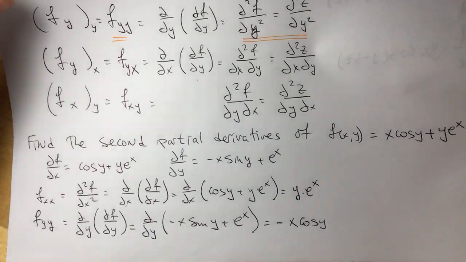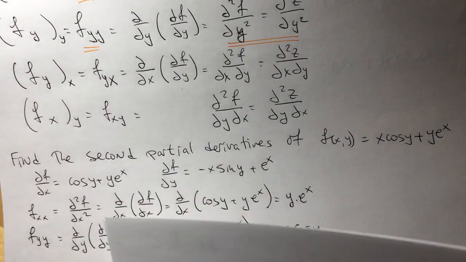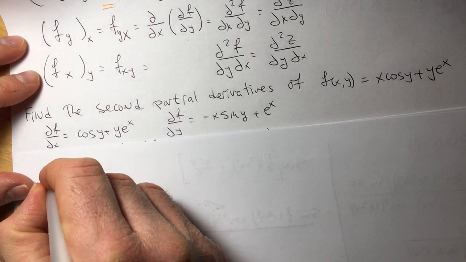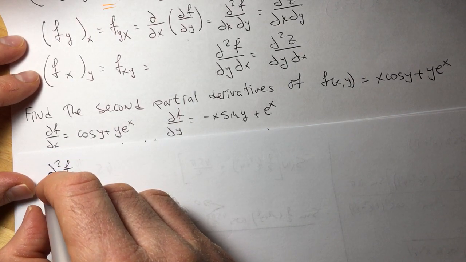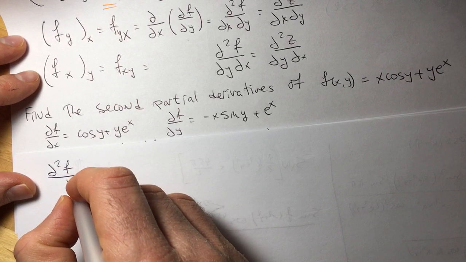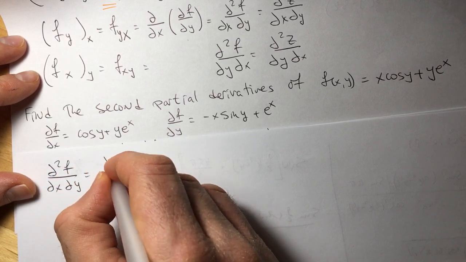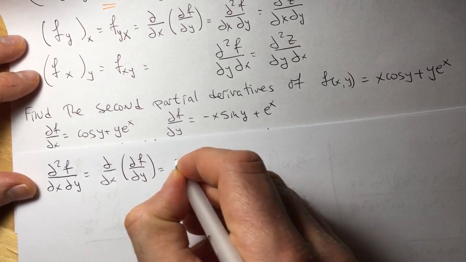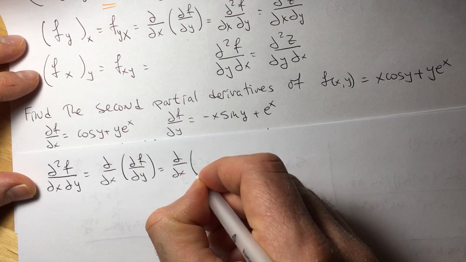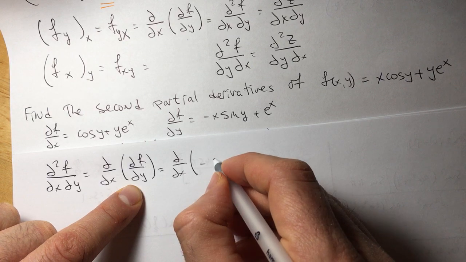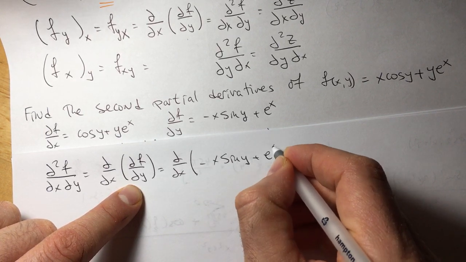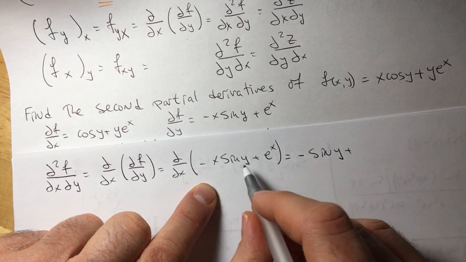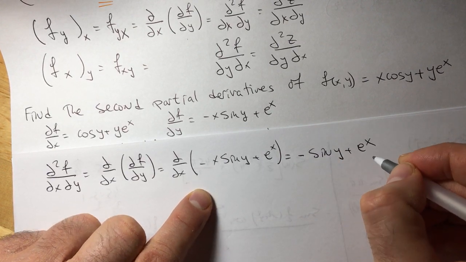Okay? Now we'll see something interesting, and then we'll solidify that with a theorem. What will happen? Let's look at these mixed derivatives. So, second order partial derivatives, first with respect to y, then with respect to x, which means the partial derivative with respect to x of partial f partial y. That is right here, negative x sine of y plus e to the power of x. Sine of y here is being treated as a constant, so negative sine of y, because the derivative of x is 1, plus e to the power of x.